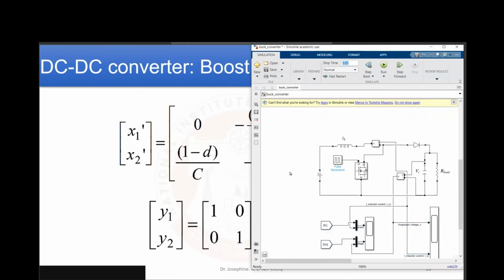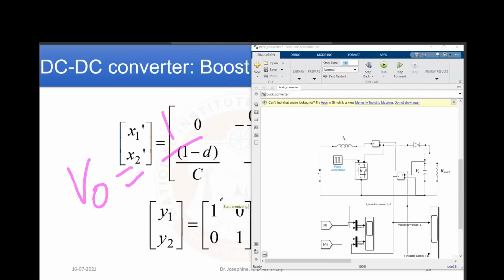That means for the boost converter, I think it is 1 by 1 minus D. V naught equal to 1 by 1 minus D times V in. So my D is 0.25.